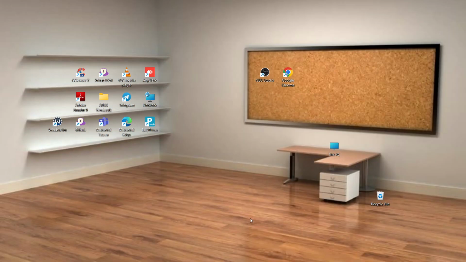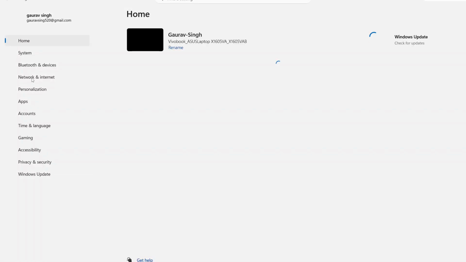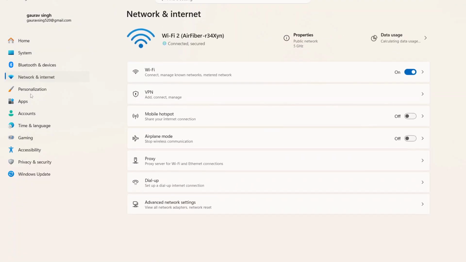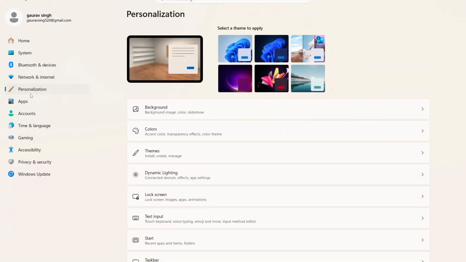You can do this easily by holding down the Windows key and pressing the I key simultaneously. This is a quick shortcut to bring up the Settings window, which is your gateway to customizing and personalizing your Windows experience. Once you're in the Settings window, you'll want to direct your attention to the menu on the left-hand side. Find and select the Personalization option.